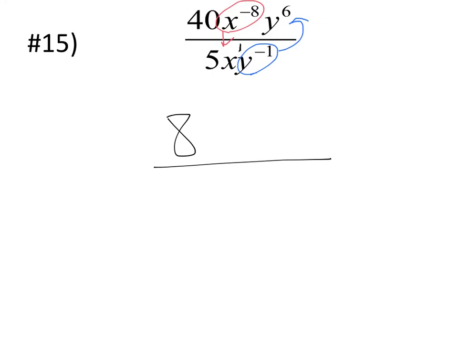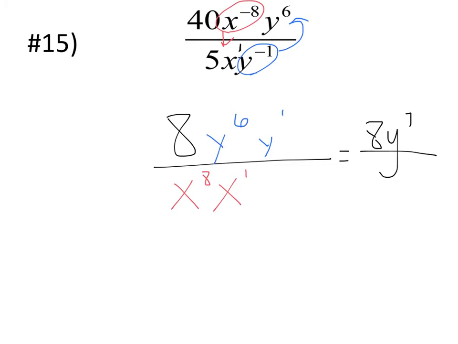So if I drop it like it's hot, you get x to the 8th and x in the bottom already, in the denominator, and then raise it to the top. You already have y to the 6th in the top, and we're keeping y to the 1st in the top. So then you have 8 in the numerator already, and then since you're multiplying like bases, you add the exponents, so you end up with y to the 7th, over, and in the denominator you're multiplying like bases, so you get x to the 9th. So you end up with 8y to the 7th over x to the 9th.